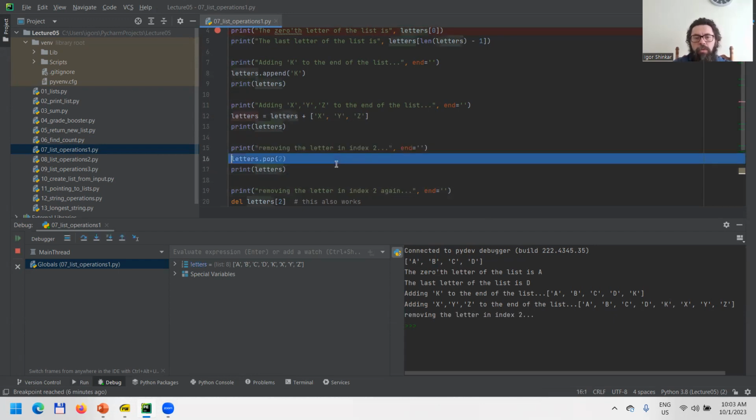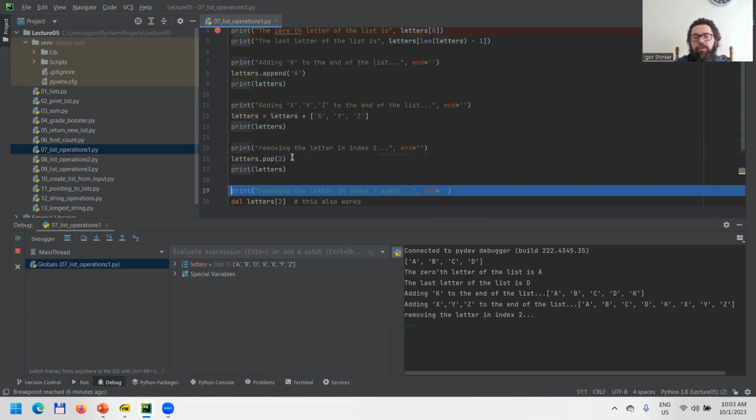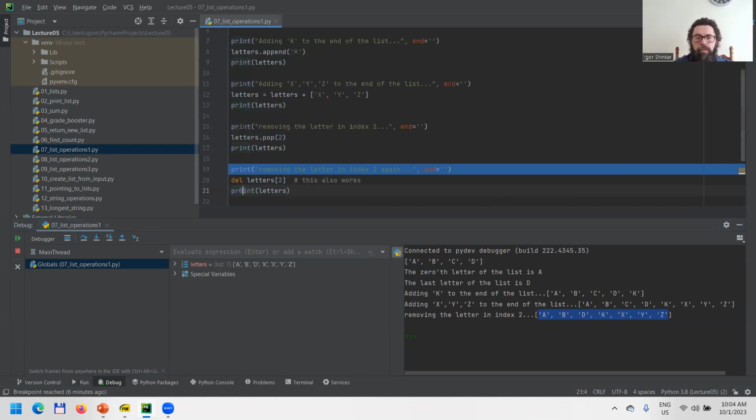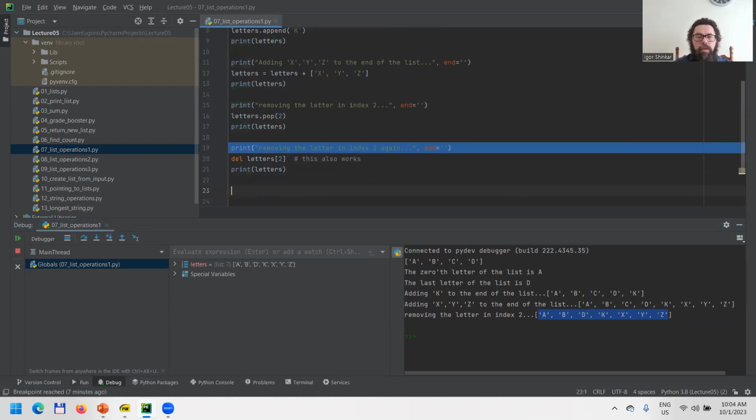I can also remove an item from position 2. What will happen? The C is in position 2, right? A, B, C, 0, 1, 2. This is getting removed. And as we saw, it can cause issues because the list gets shorter, so you need to keep track of all the indices. Oh yeah, and there's another way to do it.